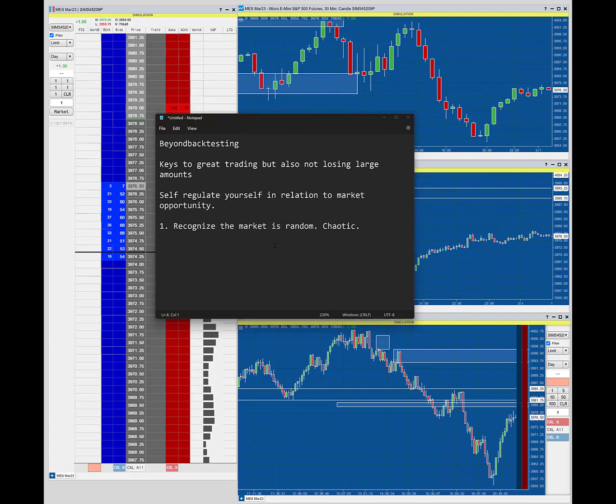And then, from that, what does that infer? Just that recognition that, and I would say it's worse than random. The market's predictable enough to entice trade. That's what the market's job is, to entice trade. So it's going to be predictable enough for there to be profit opportunity, and if it's truly completely random, then nobody would trade. And so it's dynamically random, and that causes people to lose money, because of just the nature of it. Once we understand the nature of the market, then we can understand a couple things.